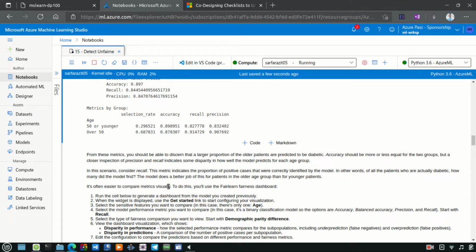The model does a better job of this for patients in the older age group than for younger patients. So it is better able to identify whether a patient is diabetic or non-diabetic for the age group over 50. Our model is performing better for this group.